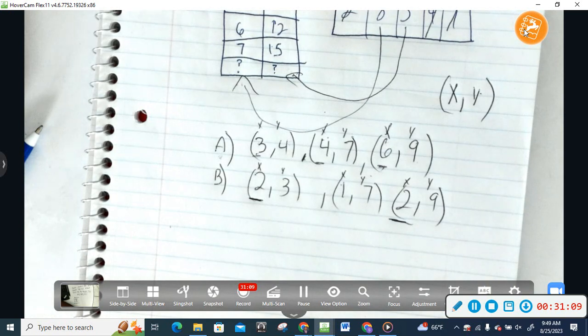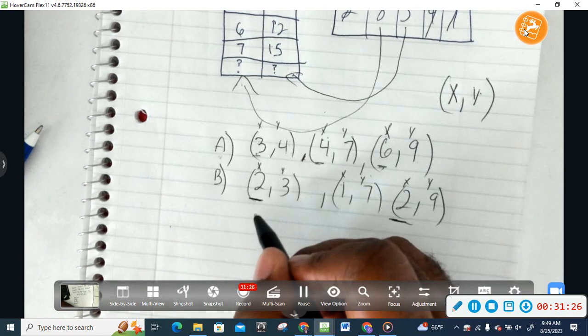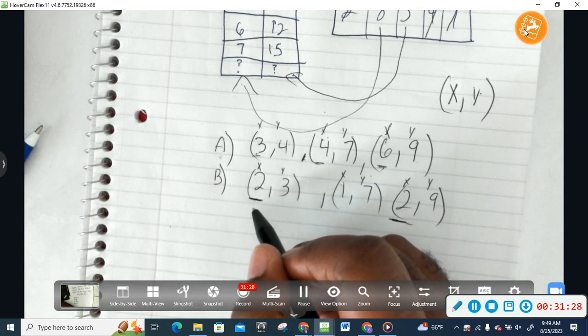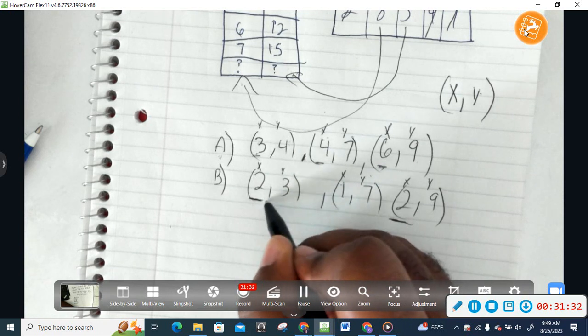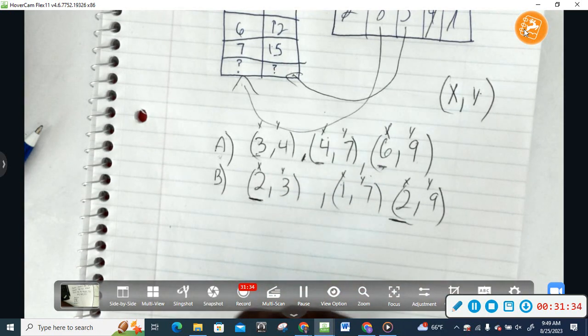Okay, so this is why I got confused last year. A function has x values that don't repeat. Don't repeat is a function. So something that does repeat is not a function. I thought it was the other way around last year, and that's how I got a lot of this messed up. If you see repetition in the x column, not a function.